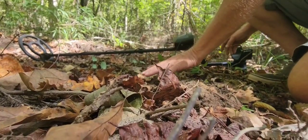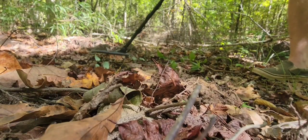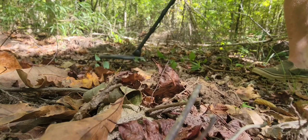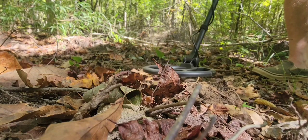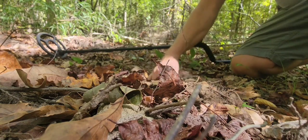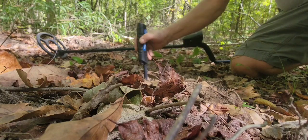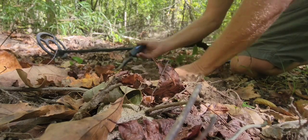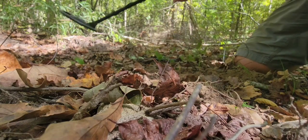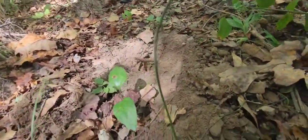There we go. Now this is our hole we were just in to get our 22 lead out of. Now I was checking back over the hole, which is a good thing to do. Always remember, double check your hole. Something else there. So we're gonna go back in, see what it is. All right, it's gonna be in here. Let's see what we got.